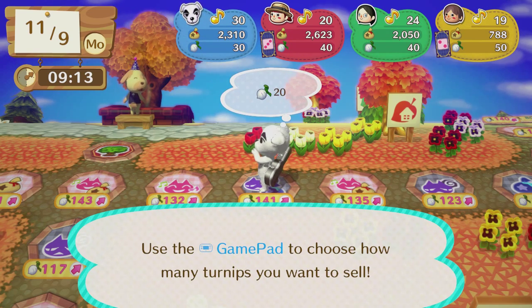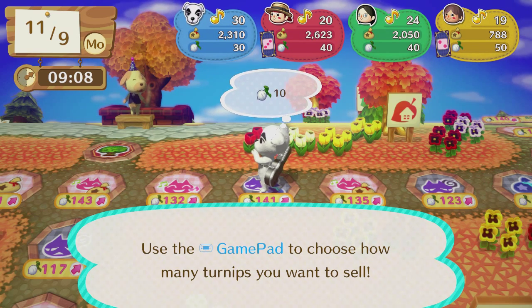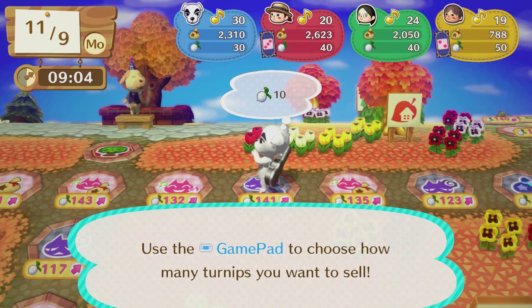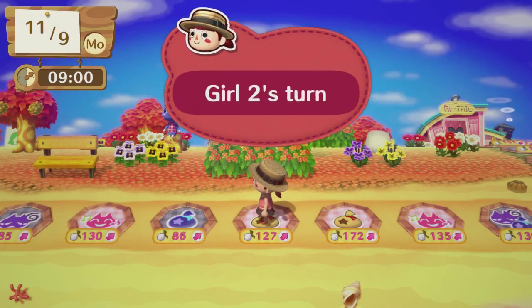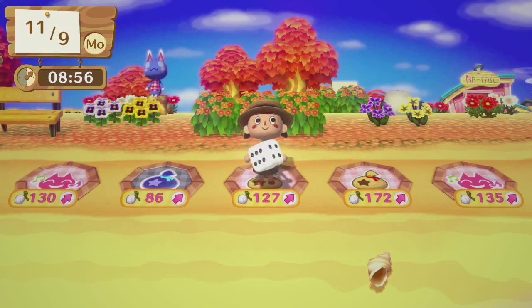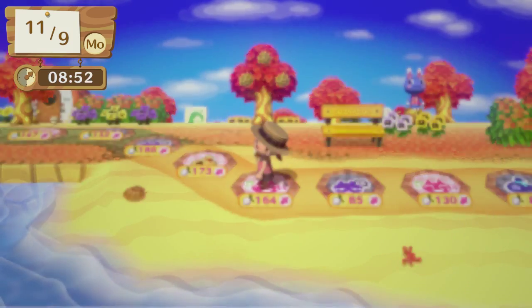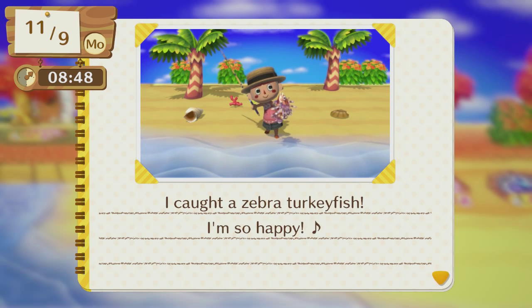Can I sell some? Oh, yeah, you can choose how many you sell. So I'm going to sell 10 and hold the rest, I think, just to kind of get a little bit of profit right now, and because we've already made a good amount on these turnips anyway. And 141 looks like a pretty high price, although the space next to her was 172. Oh, she could sell them for 164.